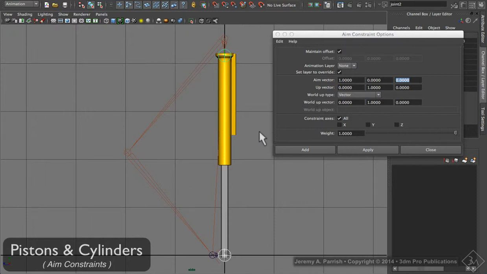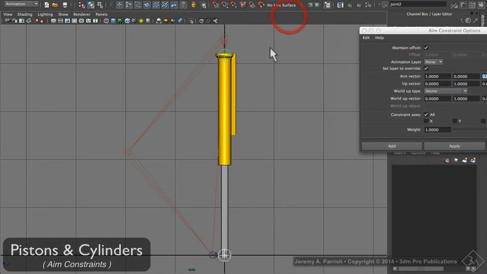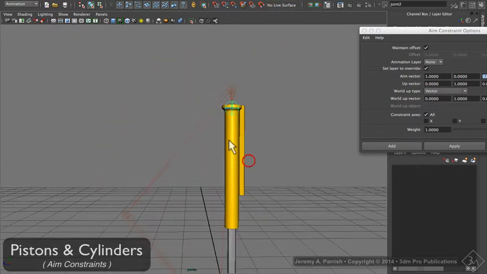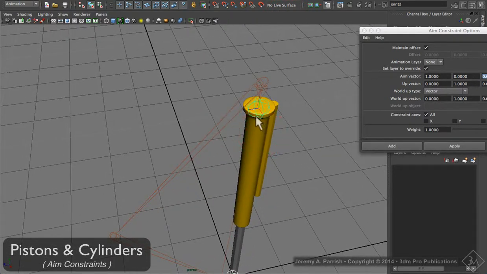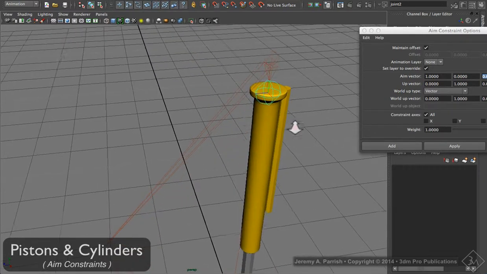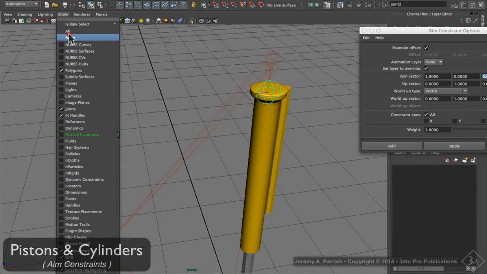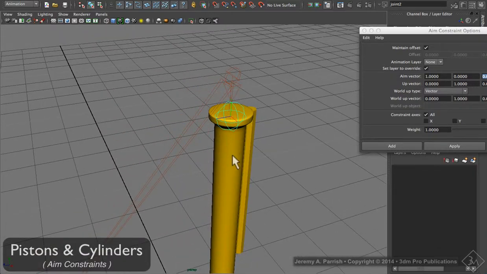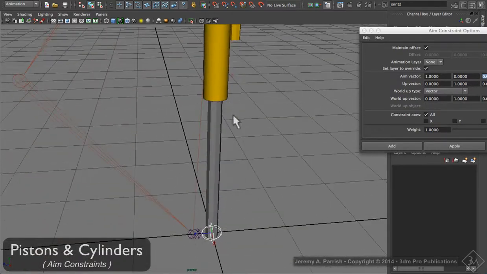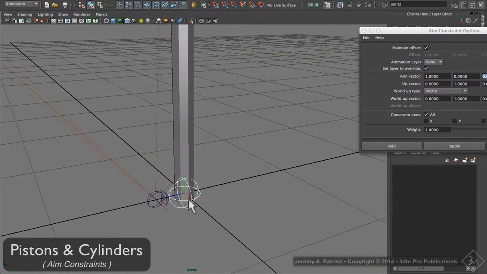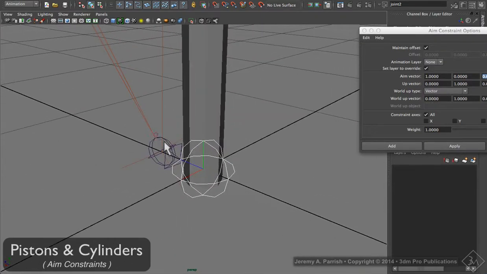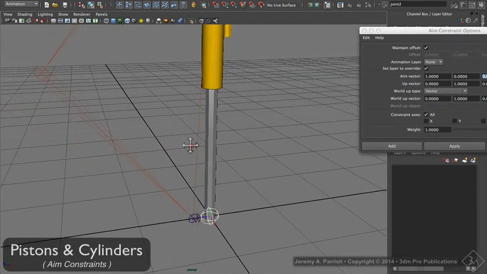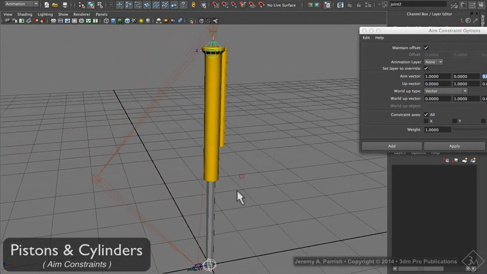So with our default settings, let me take a closer look. Go to perspective. I want to take a quick look at the orientation of our joint. I'll go to rotation axes and make sure I'm showing all. As you can see, our y-axis is aiming up from that joint, and it should be the same for our piston joint. Essentially that's the vector we want our joints to aim along, and right now, by default, they're set to aim along the x.